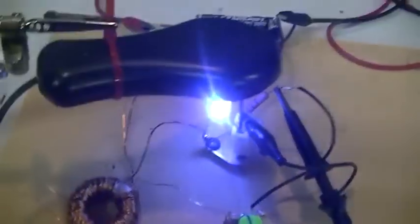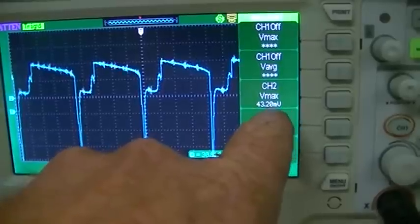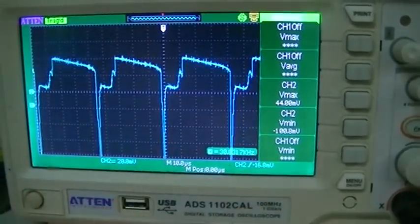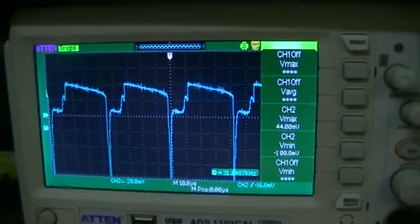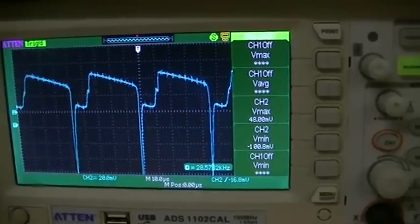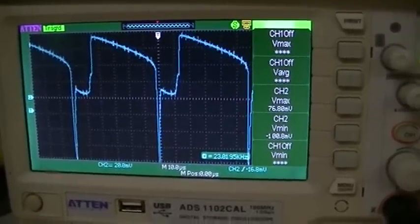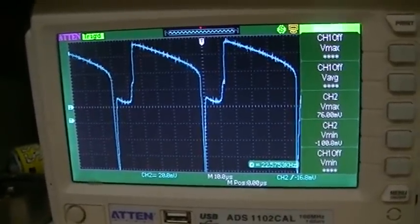Back to this: we're going to look across our 10-ohm CVR on the base. We are set at the full 1K at the moment, and as we can see we have 44.8 millivolts roughly across that 10-ohm CVR, which means a current of about 4.4 milliamps currently flowing into the base. I'm going to wind the pot down now and we can watch the waveform and the voltage across our CVR. At about halfway around on the pot — roughly 500 ohms — we've reduced our base resistance by about 500 ohms.